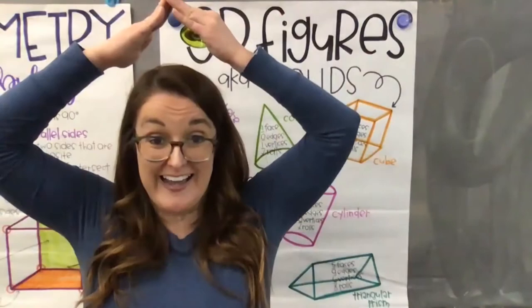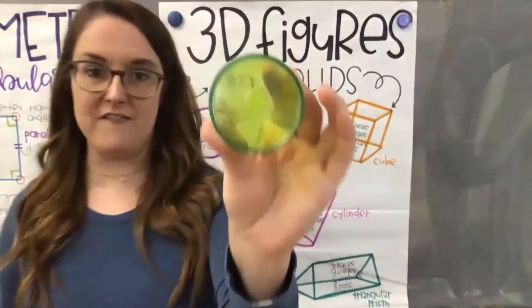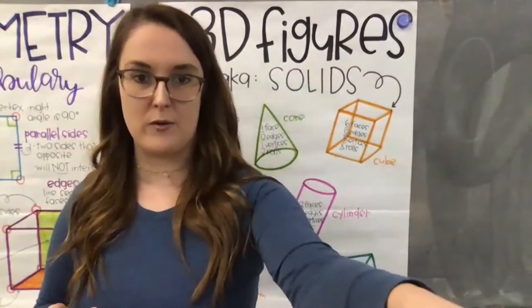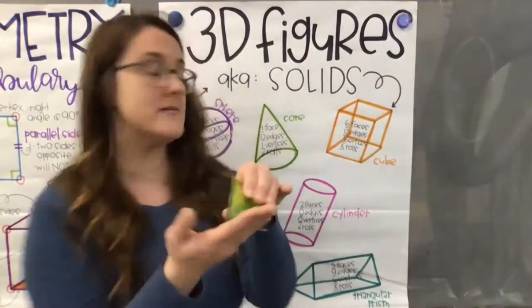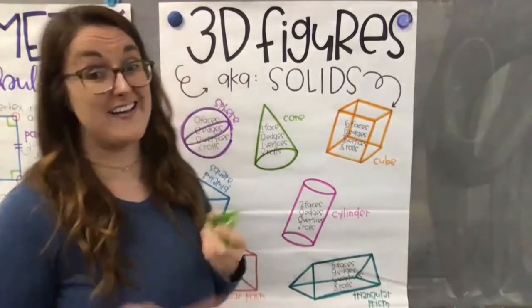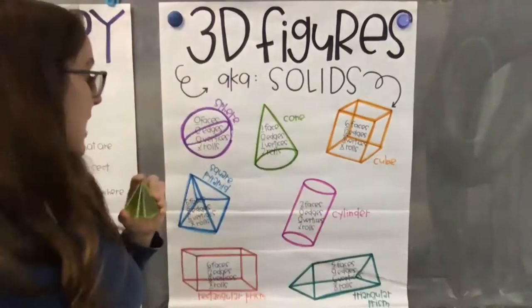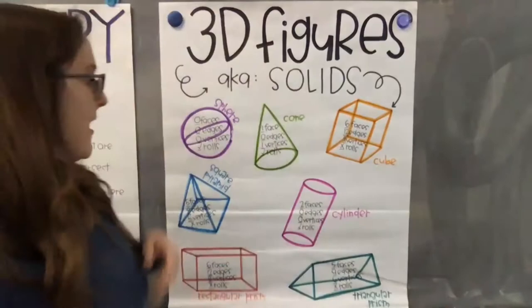All right, next. A cone is like a party hat. This is what a cone looks like. It has 1 face, the flat side. Its face is the base, which is what would make it stand or sit flat. So the only flat side is the base. So 1 face, 0 edges because it is circular, and the edges are the straight lines. There aren't really any straight lines in here. It does have 1 vertex, a pointy corner at the very top there. And a cone does roll, because again, it's got that round shape to it as well. So a cone is like a party hat.